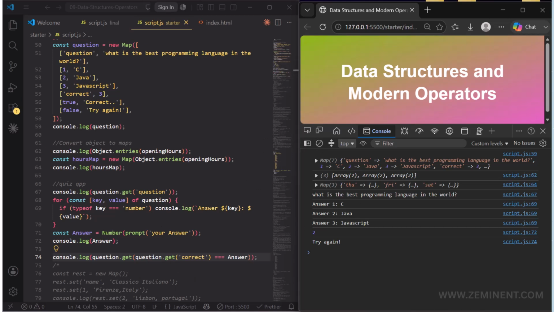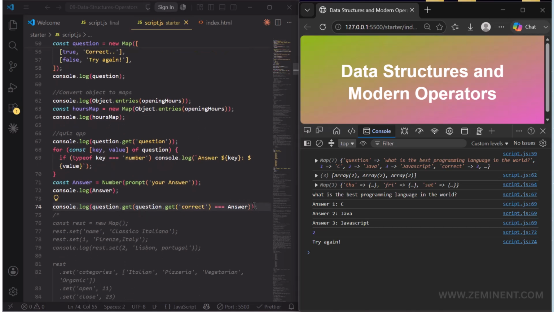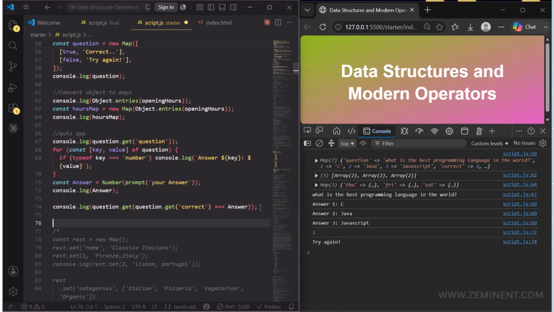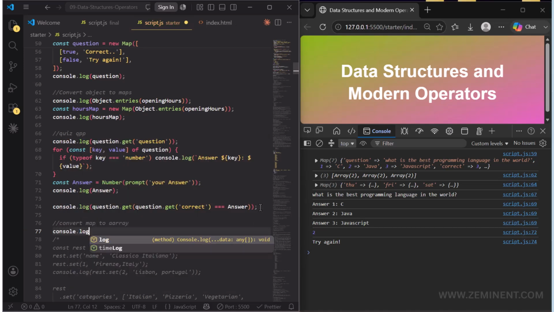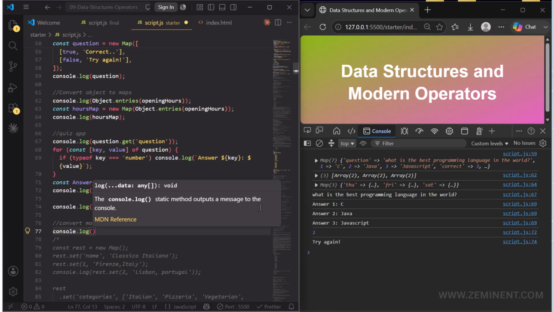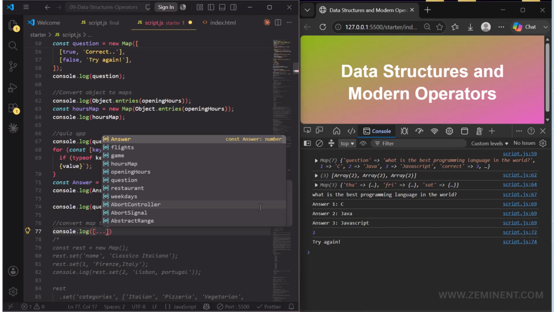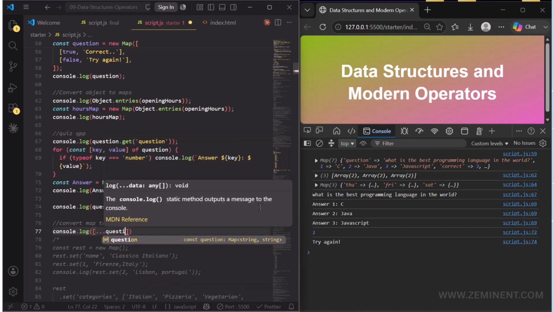Now let's keep in mind that sometimes we also need to convert a map back to an array. Basically to this structure, we can do that like this. Let's write: convert map to array. console.log, and here I am again using unpacking, that is the spread operator, and then give the question.